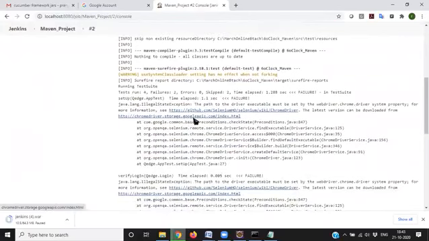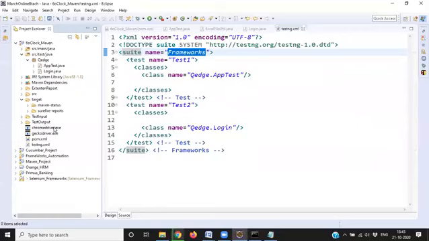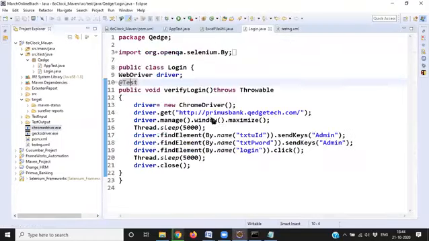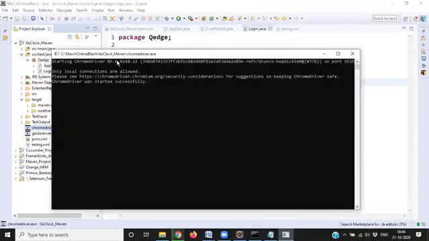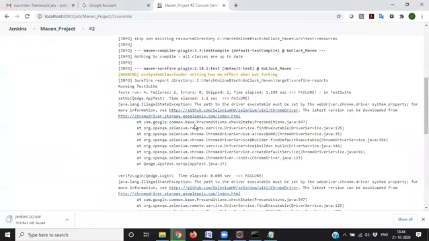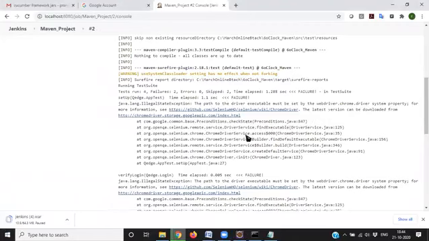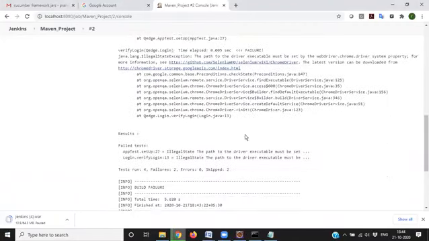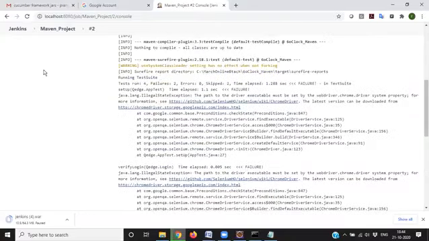Chrome driver problem. Yes or no? What Chrome driver version do we have? Yesterday what path did we give? Chrome driver 86, 85, 86 only we gave. Yes, we gave the latest version only. But in Jenkins, it's saying there is an issue with the Chrome driver. Suddenly changes happen.